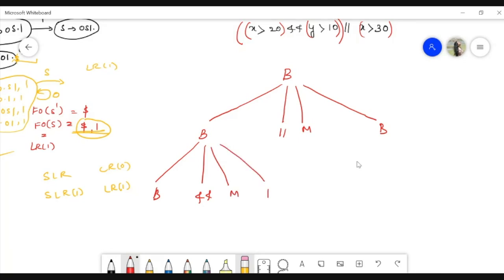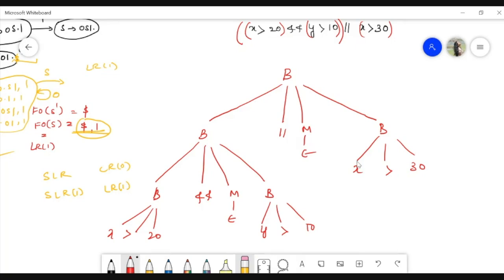M, B, and this B should give the relational operator. I just write x because it doesn't change anything, right? So x greater than 30. Here it is x greater than 20, and this is y greater than 10, and this is epsilon.